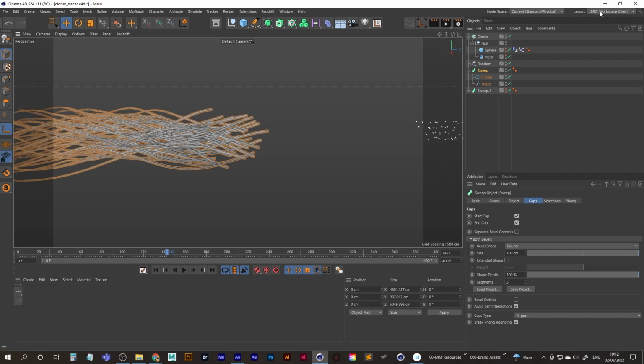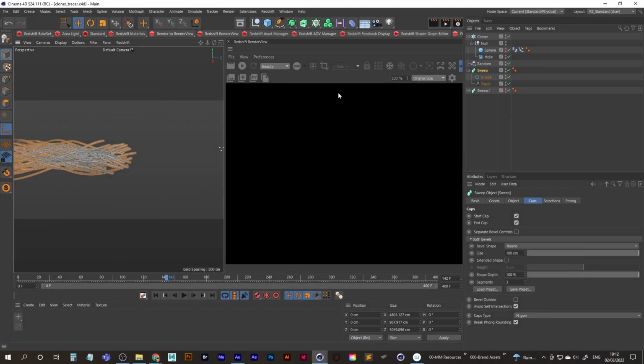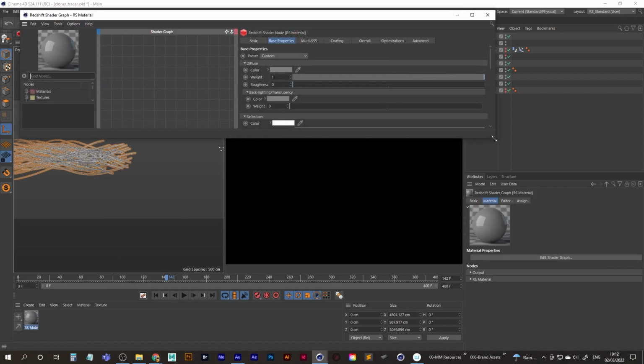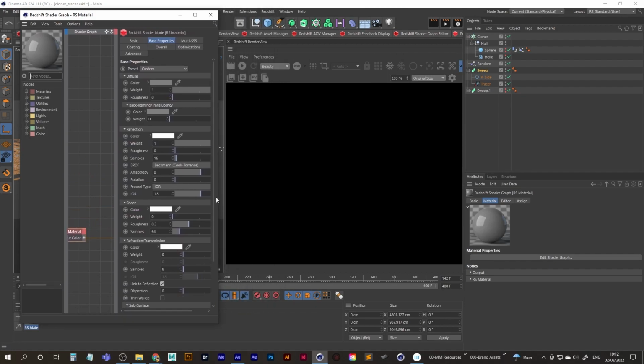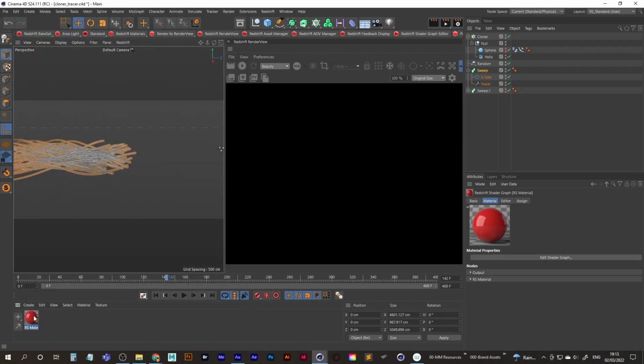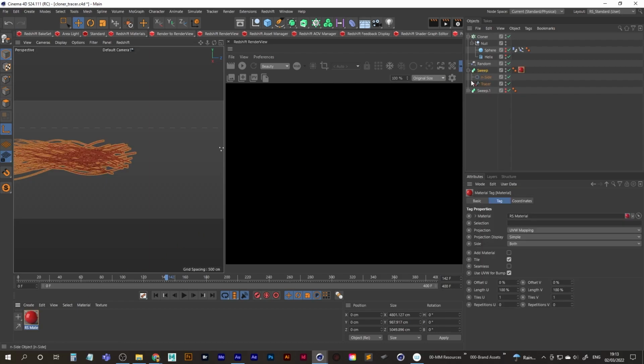Okay, so now we can just start setting this up. I'm going to do a Control S to save that, and go into my Redshift. I have a Redshift layout set up. If you guys don't know how to get this render viewer up here, just go Redshift and Redshift render view, it's there, you can dock that anywhere you want. I'm going to create a new Redshift material, open it up, and make it kind of red, something like that. And I'm going to apply it now to my sweep object.